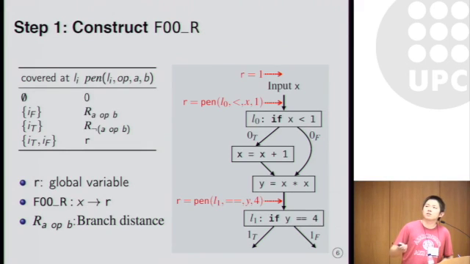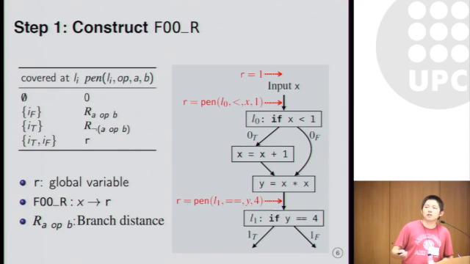The 4 items correspond to how many branches have been or will be covered. It can be the empty set, the true branch, the false branch, or both branches. Each of these situations will be mapped to a value. For example, if nothing has been covered, the value will be 0, and if everything is covered, the value is the old value of R. If one of the branches is covered, we will introduce another helper function to define that, and we will describe it in the next slide.